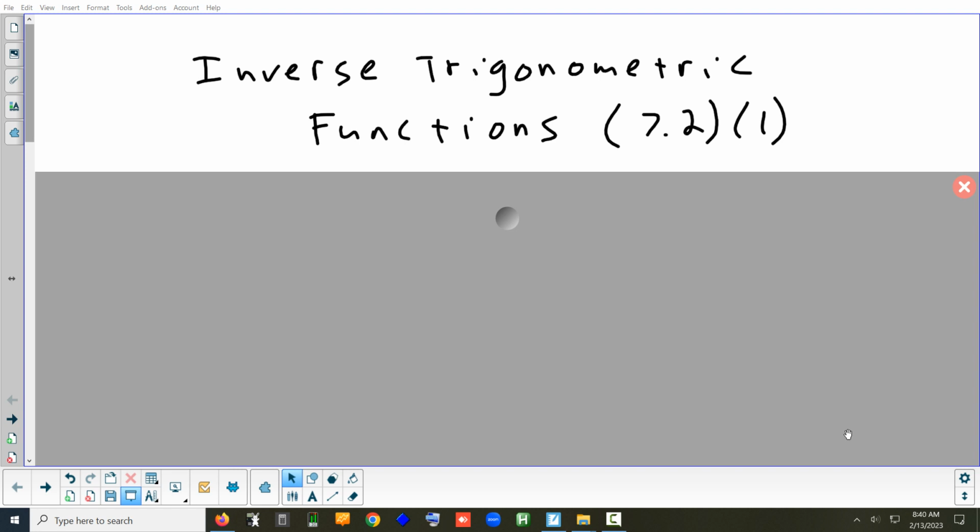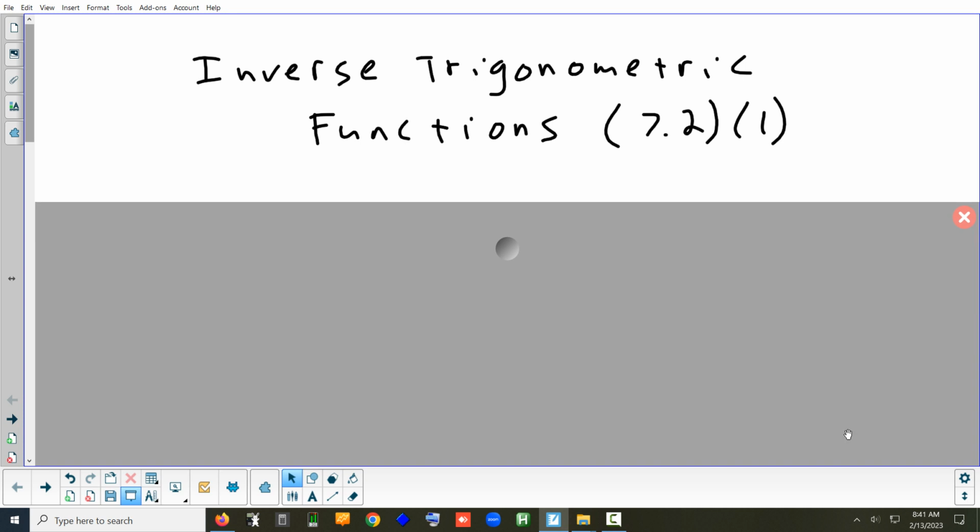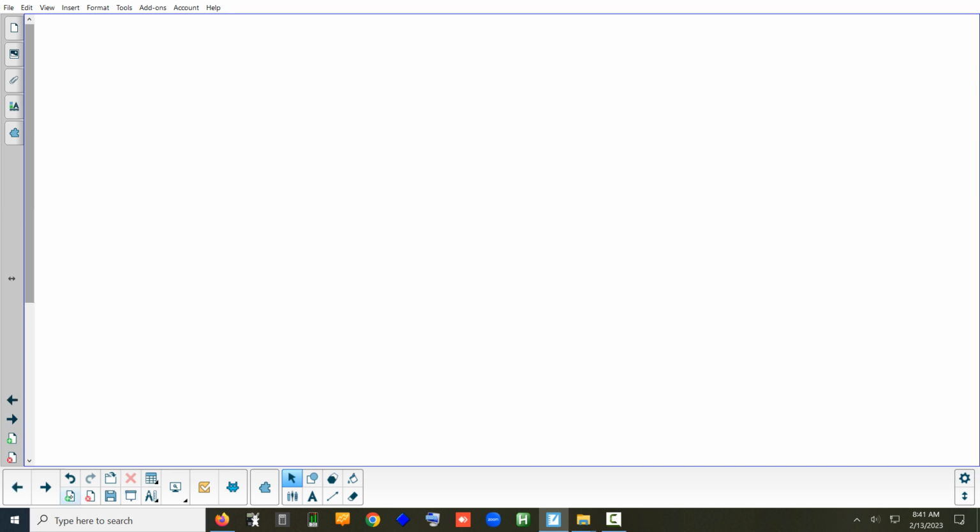So we're going to start off this week looking at section 7.2, which is on inverse trig. I want to start out just by looking at two functions that are inverses, but not trig. Something from like algebra 1. So let's say you had y equals x squared. That's a parabola, if you were to draw it, right? It's like a U shape.